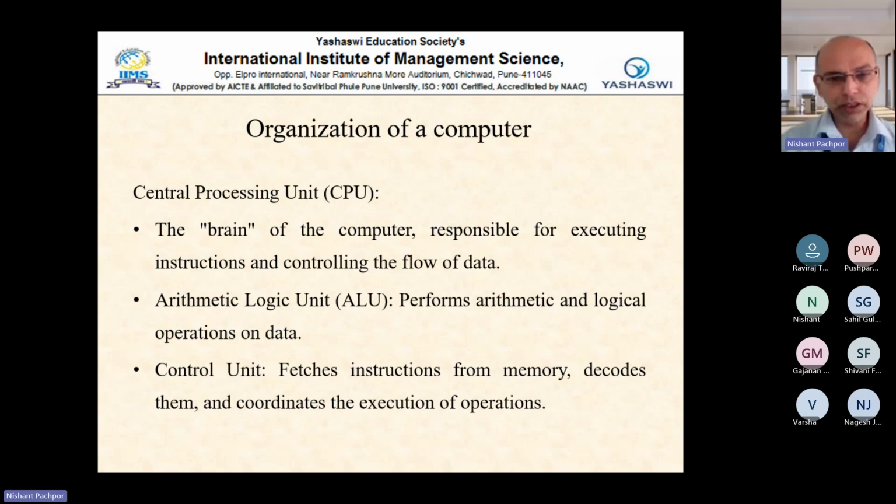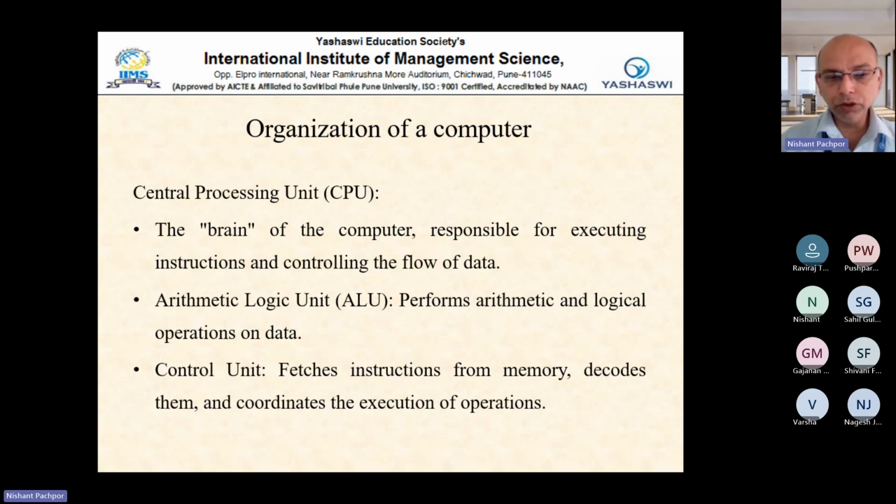Central processing unit is called as the brain of the computer, which is responsible for executing the instruction and controlling the flow of data. And then arithmetic logical unit, which is again the part of central unit. So arithmetic logical unit is performing only logical operations, arithmetic operations, whatever the data you have provided. तुम्ही जो काही डेटा देणार त्याच्यावर तुम्ही काय करतोय? We have to give the operations perform on the data. Suppose addition operation असेल the addition will be performed, multiplication operation असेल the multiplication will be performed. So these operations are performed by the central processing unit.